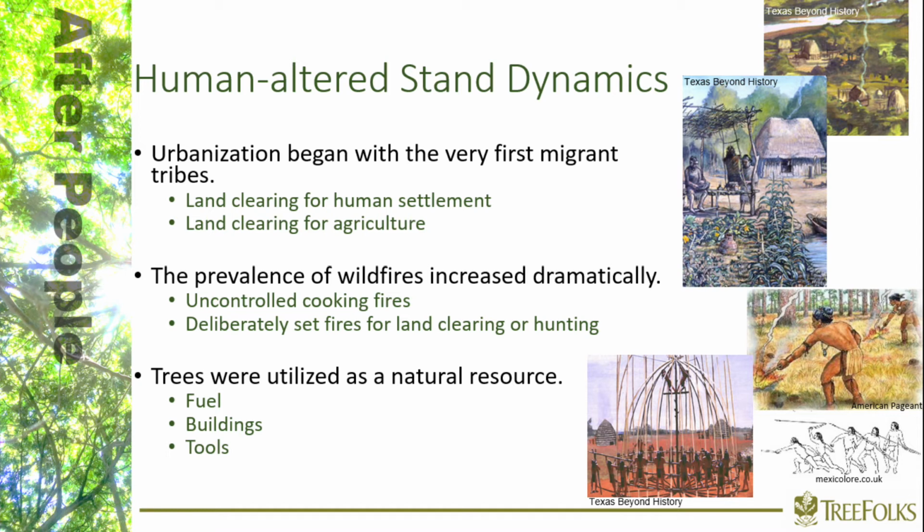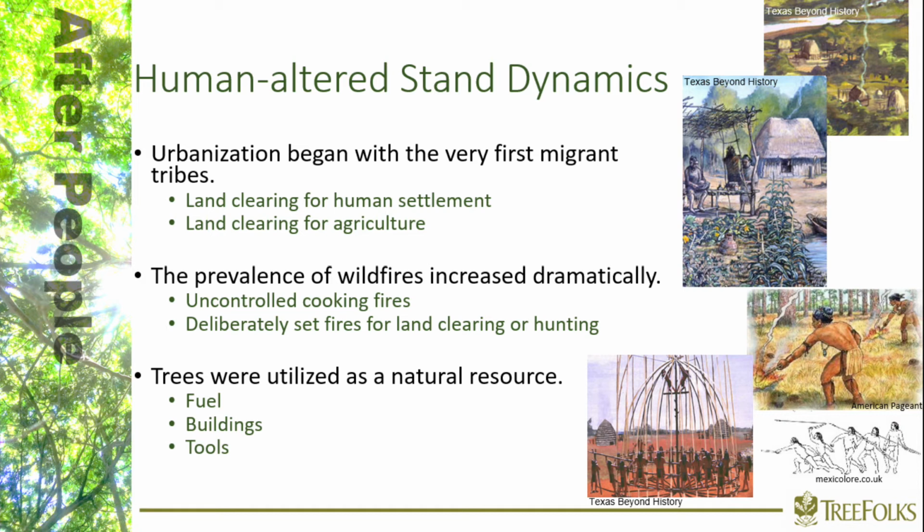When the first people to settle Texas arrived, they changed how the stand dynamics played out in the forests. As mentioned previously, early inhabitants of Texas were not loose bands of early hominids sleeping in the bushes and combing the ground for food. They were people, humans like you or me. They arrived in nomadic tribes, but then they lived in settlements. They had agriculture, they cooked their food on fires and burn middens. It's really the arrival of people that you can point to as the beginnings of urbanization. Urbanization at this scale was not as detrimental to the environment as it is today, but that is mostly a function of density.